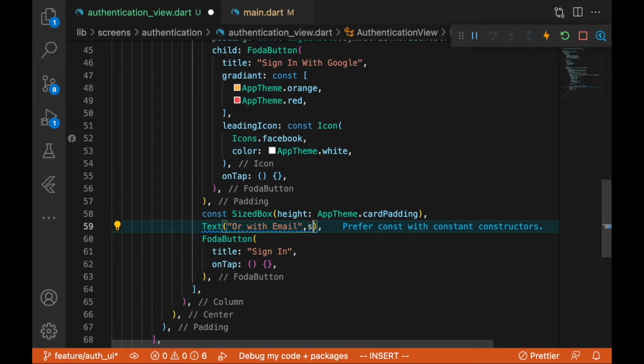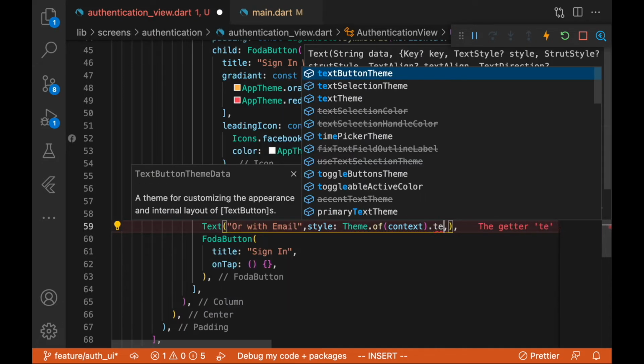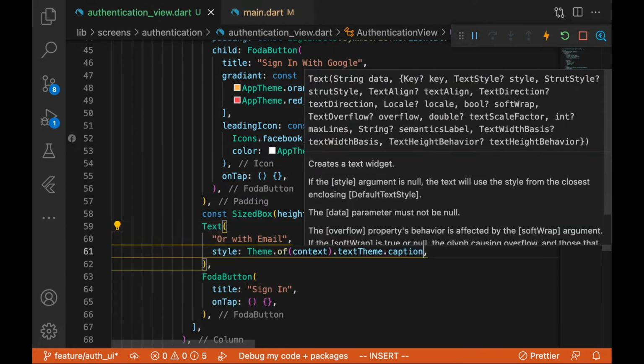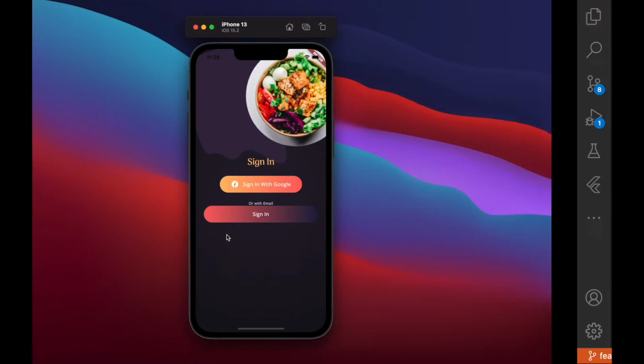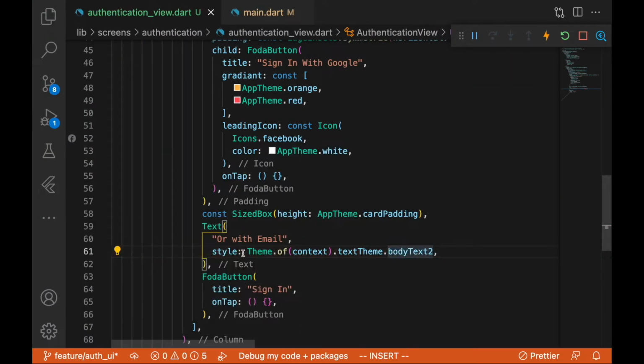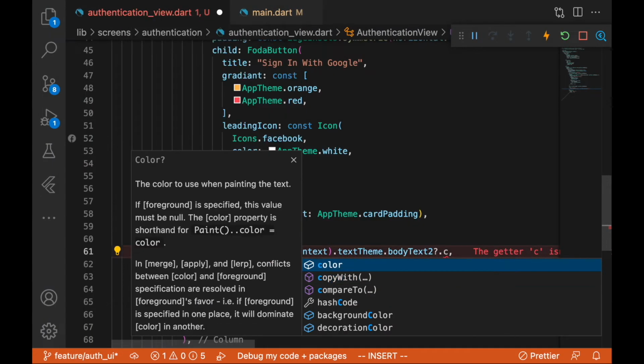One thing we are going to do is change the style, and this style is going to come out from our theme, from our text theme. Let's see, our caption. If this doesn't look nice, let's use our body text too. I think this is okay, and let's add a different color that suits our need here.